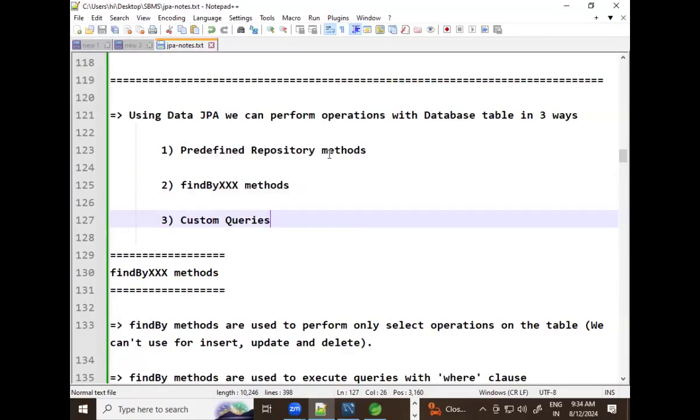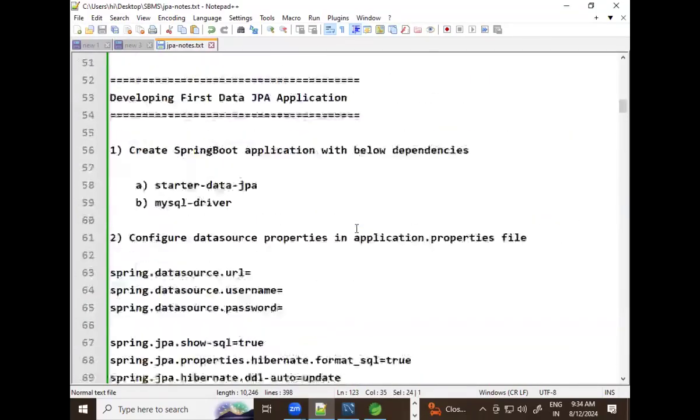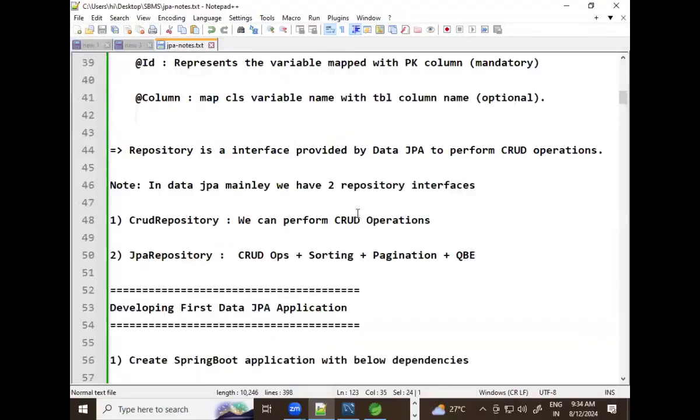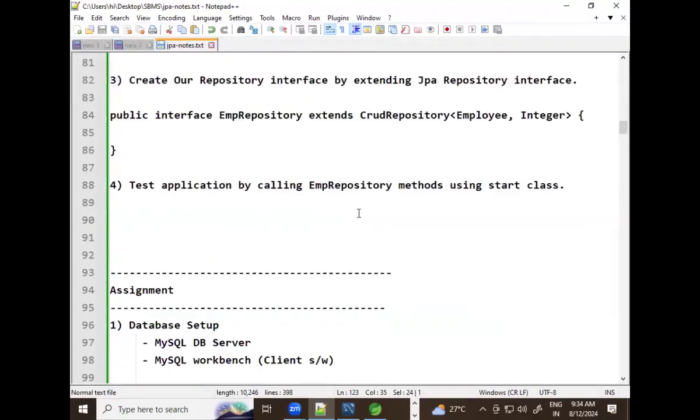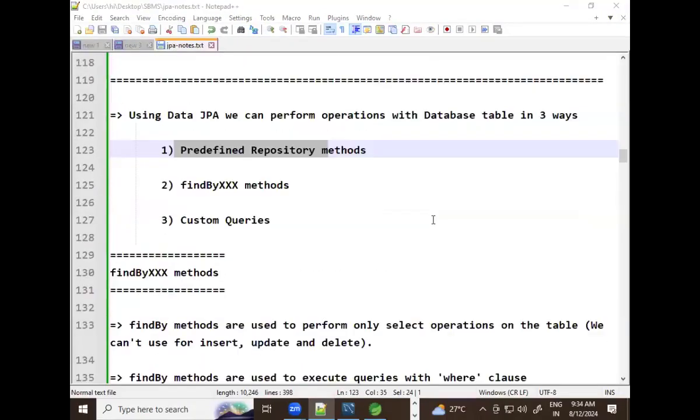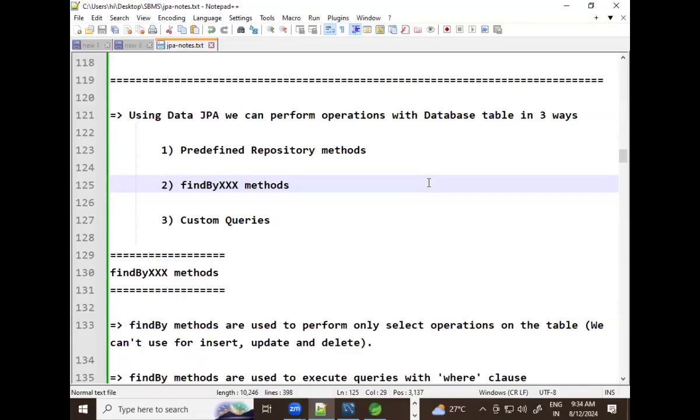Predefined methods we have already seen in the CRUD repository, JPA repository. There are several methods available. Using those methods, we can perform CRUD operations. Then, if you want to execute a query based on our requirement, then we are going to use find by methods. When you work with find by method, based on the method name, the query will be constructed.